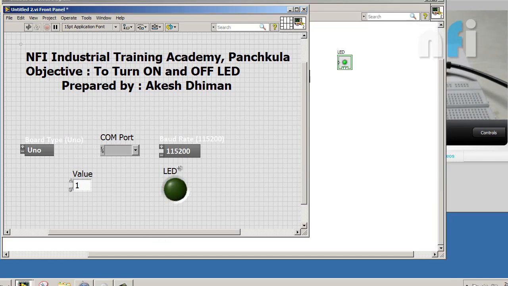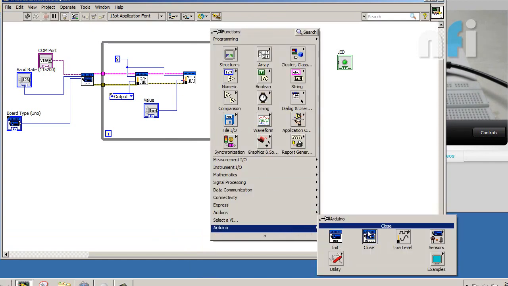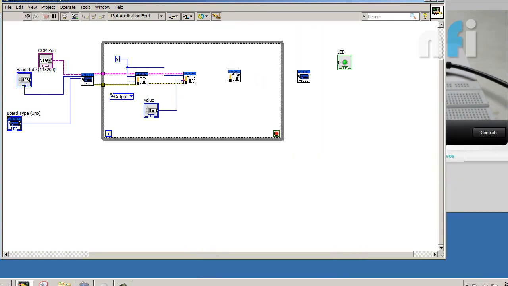So to turn on this LED also, you need to read the signal first. And that can be done by just right clicking on Arduino, going to low level and digital read pin. Same procedure: Arduino resource, which is our communication port, and error. A digital input output pin, of course we have to read pin number 9.